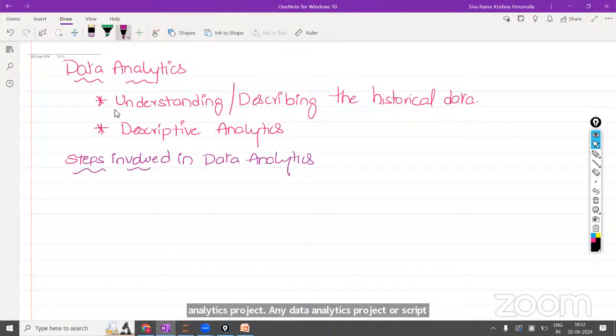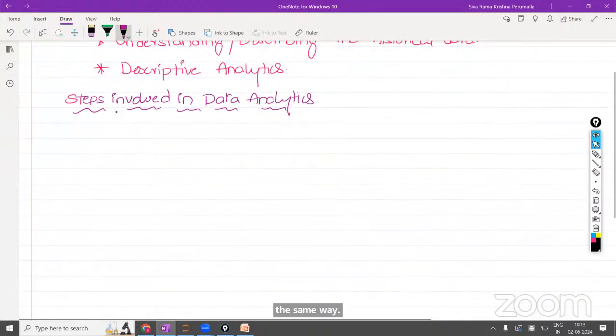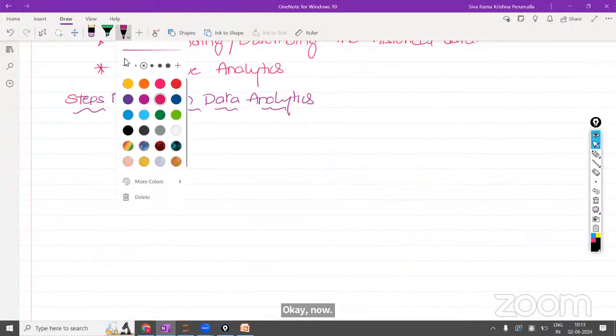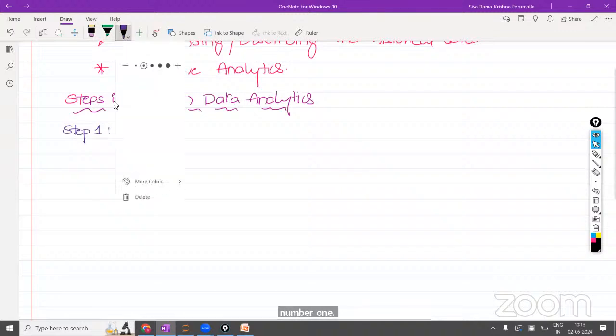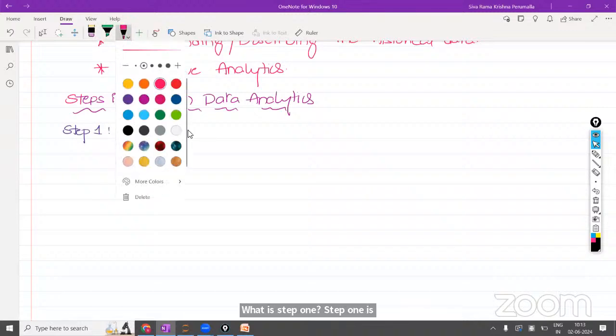And in today's class, we are going to see all the steps, whatever I'm going to write now, all the steps. And once you have joined in the company also, you have to do also same way. Okay. Now, step number 1. Let's start with the step number 1. What is step 1? Step 1 is called as business problem understanding.